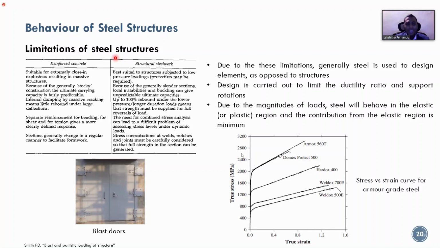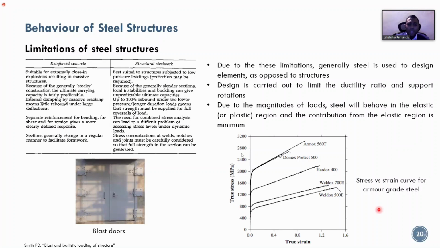And in designing the sections, generally we go for slender sections in steel. So you will get local instabilities and buckling that can cause serious effects. And also the joints, generally it's either welded or bolted. Those joints may not be as strong as some of our reinforced concrete joints that are heavily reinforced. So because of that, generally you will find steel not as the entire structural element, but as certain parts of a structure, for example, as a door. When you're only fabricating parts using steel, you are able to control the properties and come up with a structure that can resist.